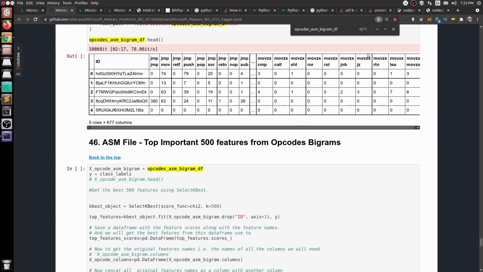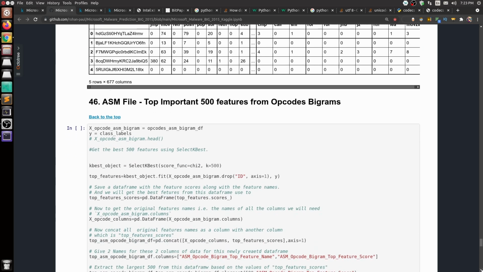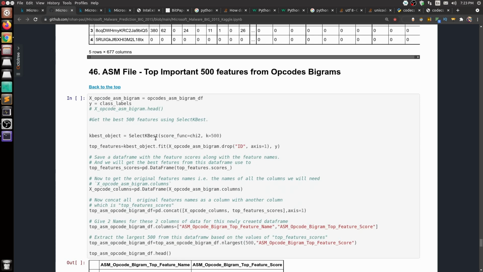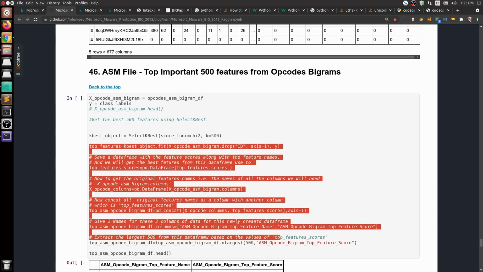And just like our previous exercise on byte files, we apply the same kind of steps. That is, we will be using SelectKBest of scikit-learn with the score function of chi-square, and I pass k as 500 because I want the top 500 features, and the rest of the code here is just the same as we used for byte files.